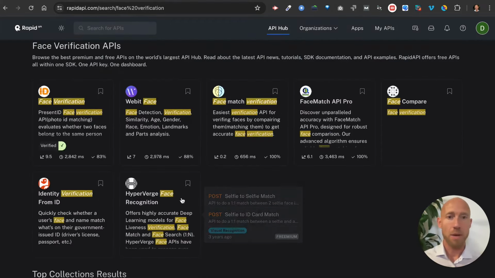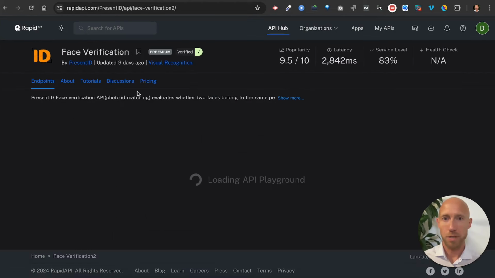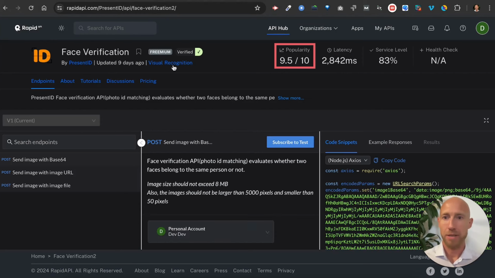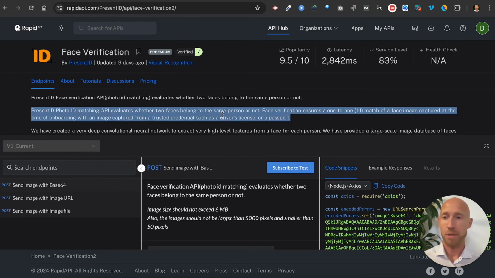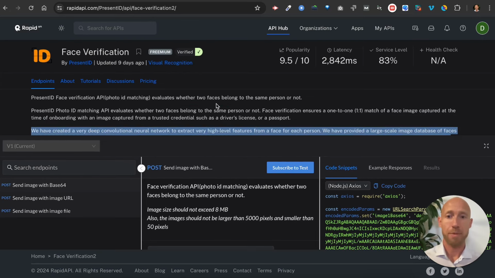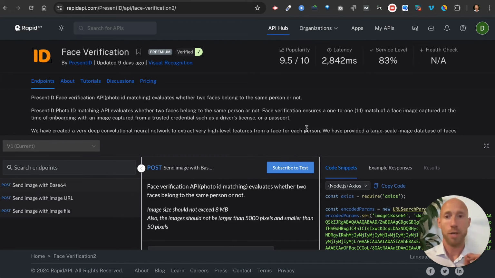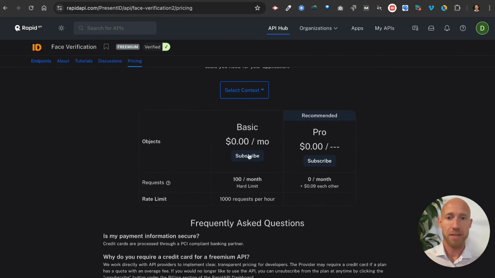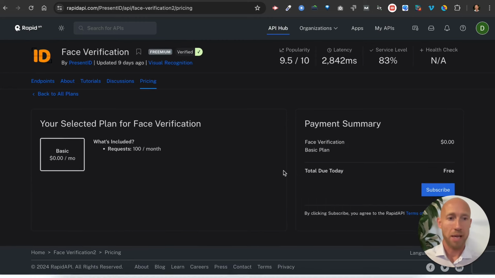And we see a number of options here, and let's just go and click on this first one. So one of the things to take a look at is just how popular it is, and if it's been updated recently. These are all good signs that this is something that you can use. And basically how to get started with these types of APIs, any of them from RapidAPI, the first thing you're going to want to do is create an account, a free account, and then subscribe to test. So all of these things will have some kind of test option where you can go and test it out.